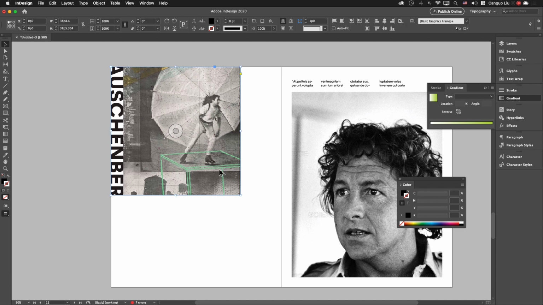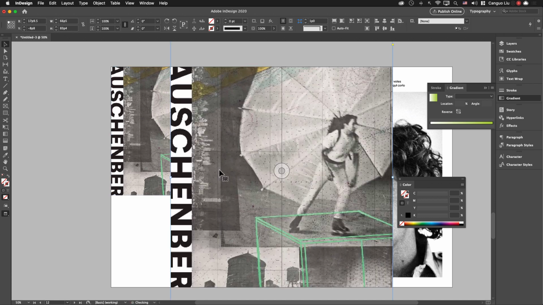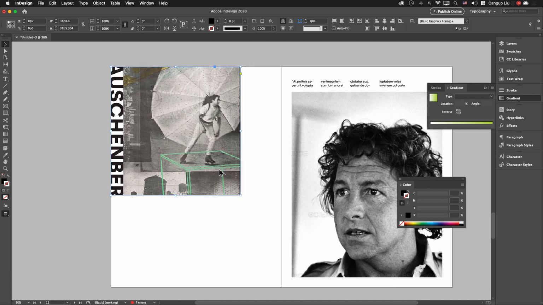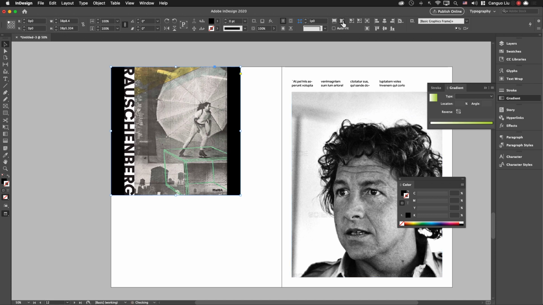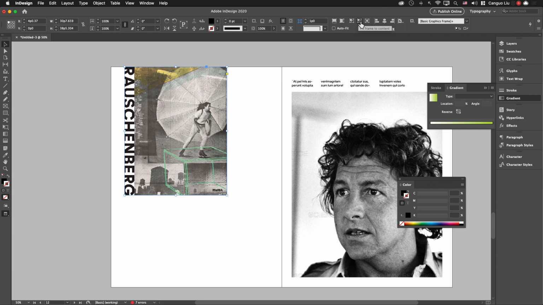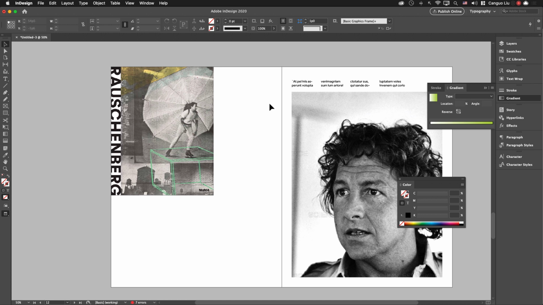Actually, we can fit the frame to the content, so we can make sure that we get exactly the original size. So the frame will match the content. All right, so we got finished with this one.